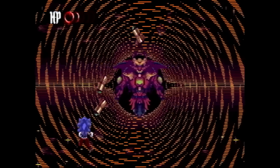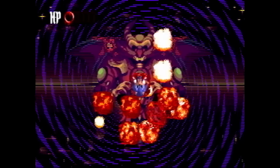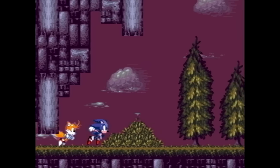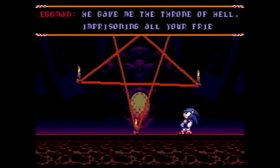And there's no optional Super Sonic fight in this either, since the game doesn't have any Chaos Emeralds or special stages. But with the well-placed spin dash, Sonic beats the hell out of Eggman, with Sonic managing to rescue his friend. We rescued Tails. Game said Sonic's friends were captured, friends, plural, and I only see one here. Are there multiple endings, or is the game fucking with me?